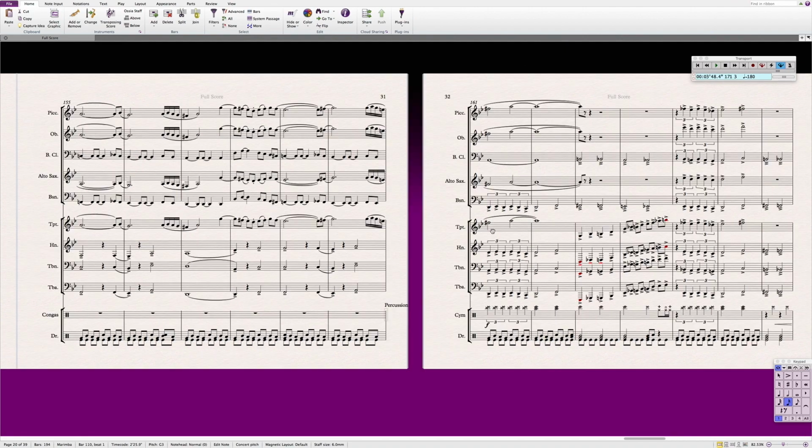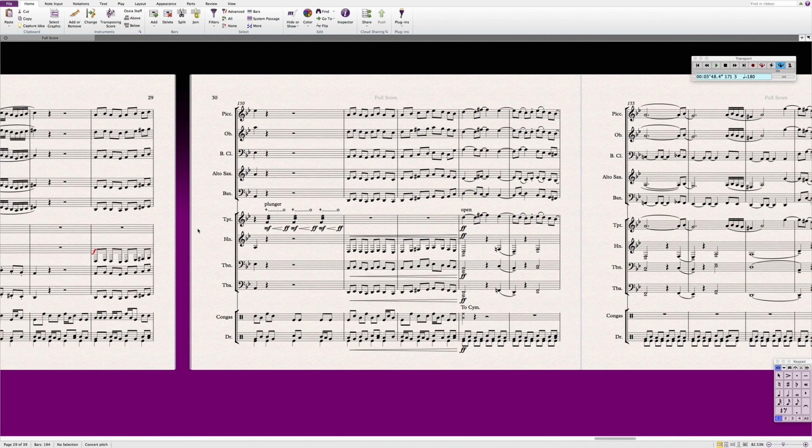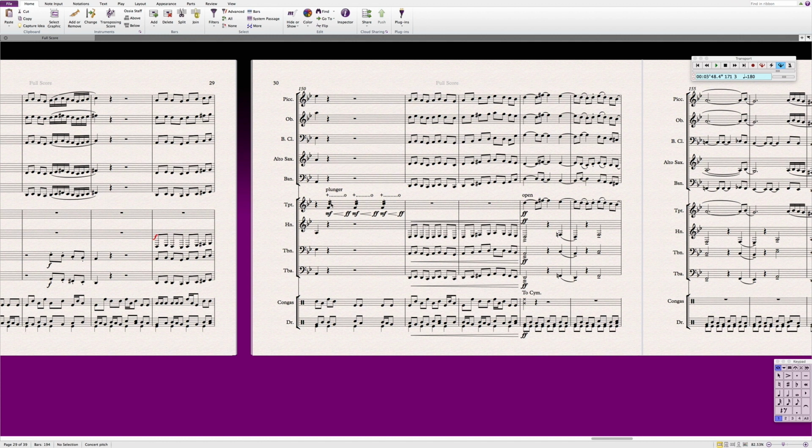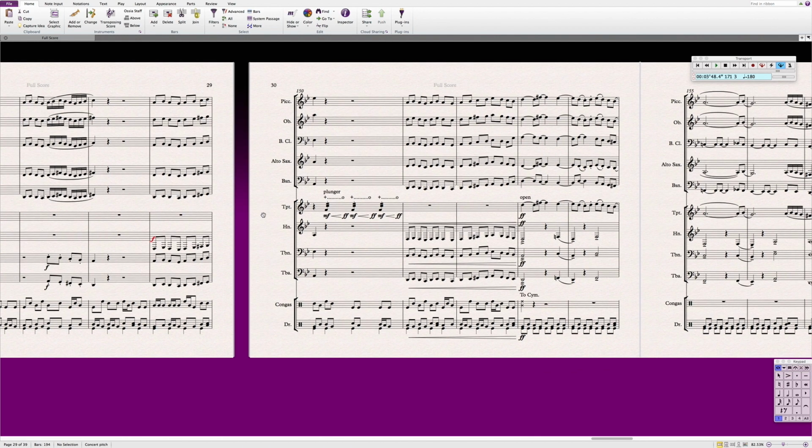Yeah, they still don't really have flutter tongue down exactly, and they do have a plunger sound now, and it's different than open. It's barely different. They added a couple more mutes, and same with the harmon mute. They don't do the open to close effect. So this is very much a close to open plunger, because if it was closed, it wouldn't sound like that at all.